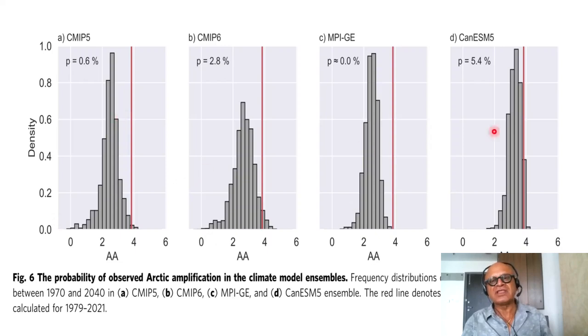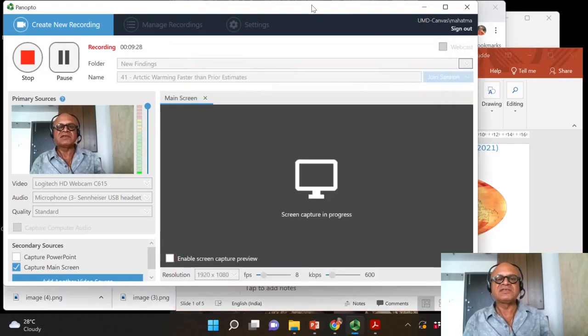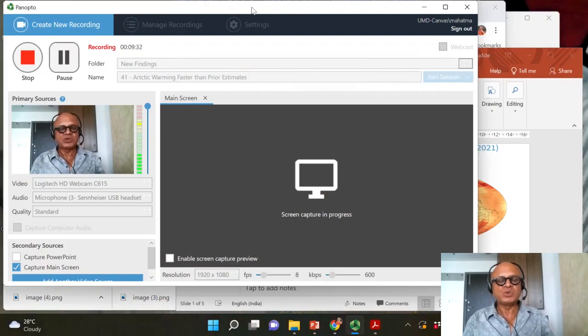You cannot just conclude anything based on better performance in Arctic amplification, but one can look for dynamic consistencies within the models. If this is doing Arctic amplification that has a larger bias with respect to the observations, and this has less, does this translate to dynamically cascading impacts from high latitudes to low latitudes, and variations at different frequencies, and so on and so forth. But nonetheless, the main message is that the Arctic, by these estimates revised based on various approaches, seems to indicate that Arctic amplification is actually quite large and models are not doing so well.